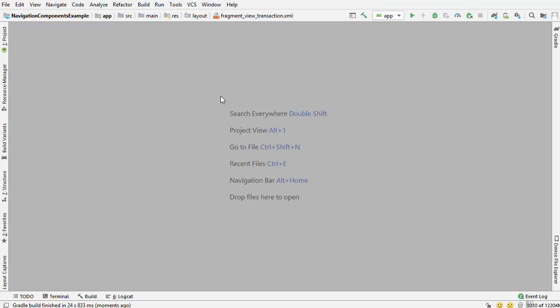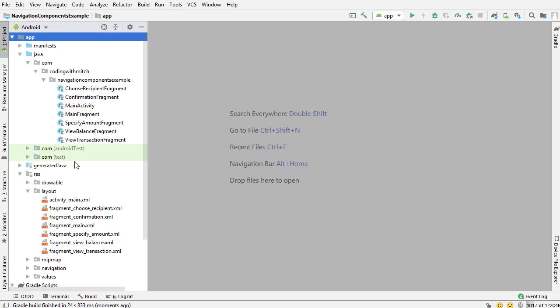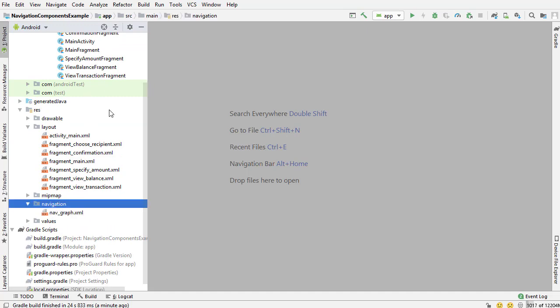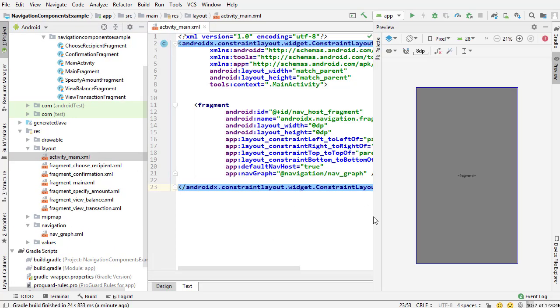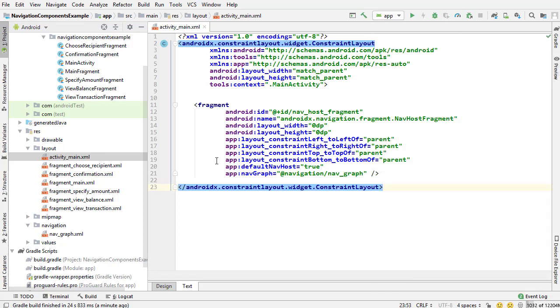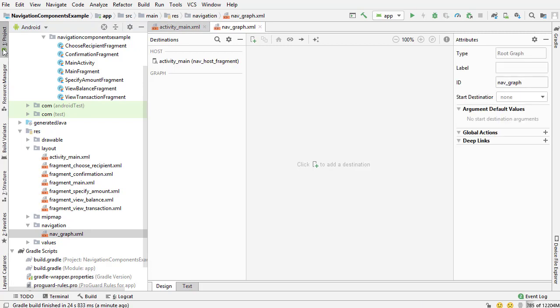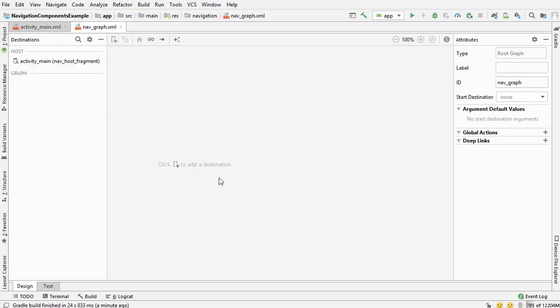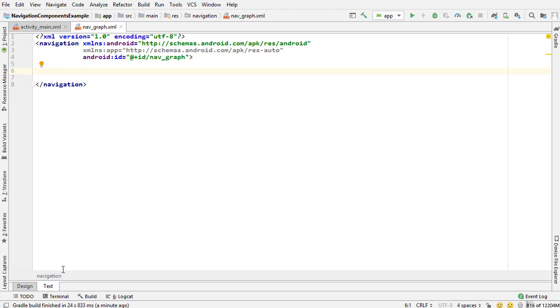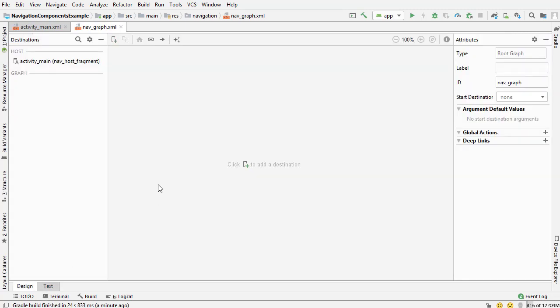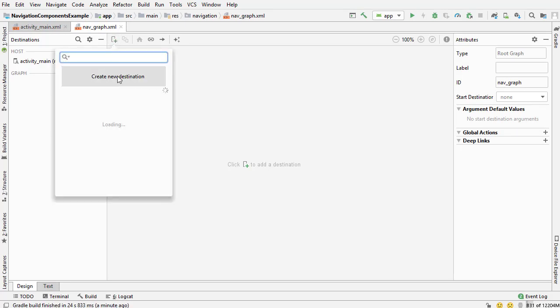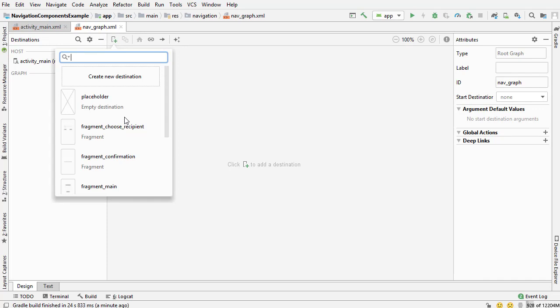So this is probably the coolest thing about the navigation components library, this thing that we're going to work on next. Now that we have all of the fragments, and in activity main we have a fragment declaration that you saw, and it has an attribute navigation graph pointing to that navigation graph that we created. It says default nav host equal to true. Now the coolest part, as I said, is we're going to define the relationships inside the navigation graph. So you can either do this with text, just like if you were defining an XML layout, but the design tab is actually really useful here. So what you can do is go up to this little plus sign here, and I can choose a relationship to set up.